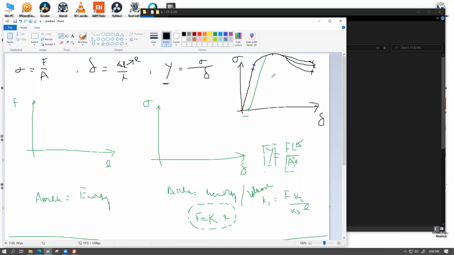These are the locations which get squashed or get significantly smaller in diameter as the object is slowly pulled apart. These are the locations where the object will break after a while. This process of developing a very small cross-sectional area, this arbitrary thinning in a certain or random location along the length, is what we call the process of necking. Necking pretty much represents that an object is pulled to its extreme limits of instability.